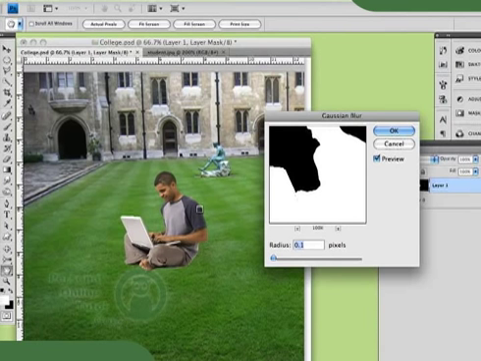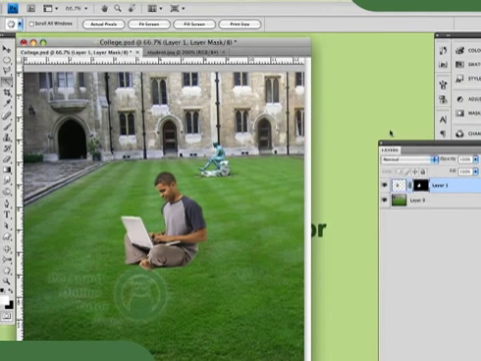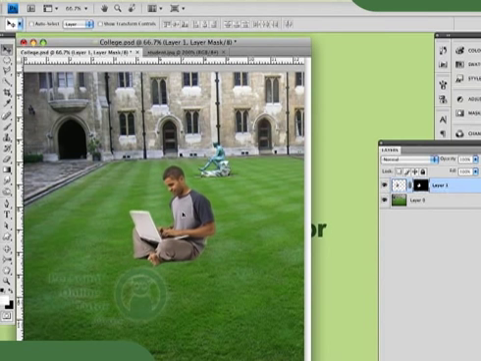And when it's at 0, you see how I'm getting these really crisp lines, and he doesn't really look like he exists in the scene. He kind of looks like a sticker or one of those collages that your little sister makes. What we're going to do is soften the edges by increasing the radius. So I'm going to choose maybe like a 4.5, something like that. Hit OK. So now he's a little bit better. He's not perfect, but we'll fix him a little bit later.